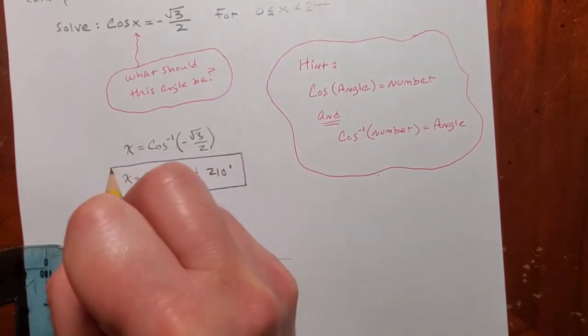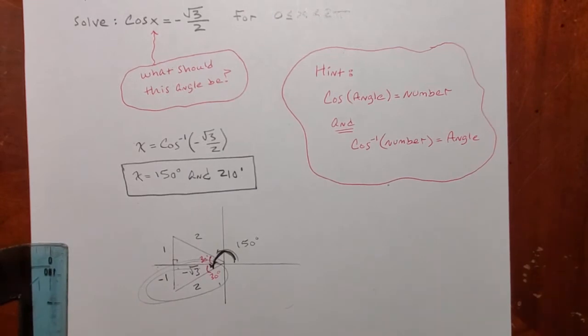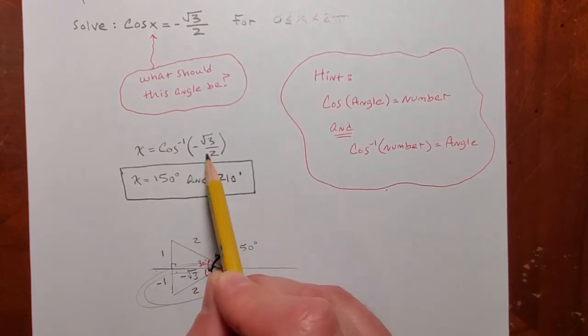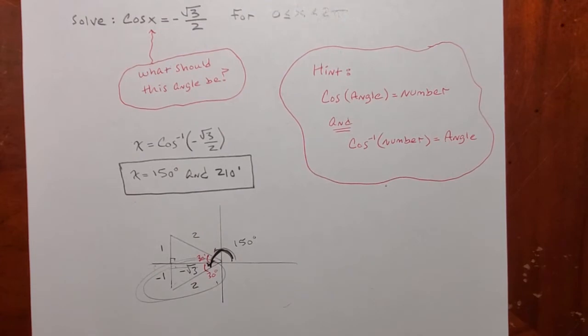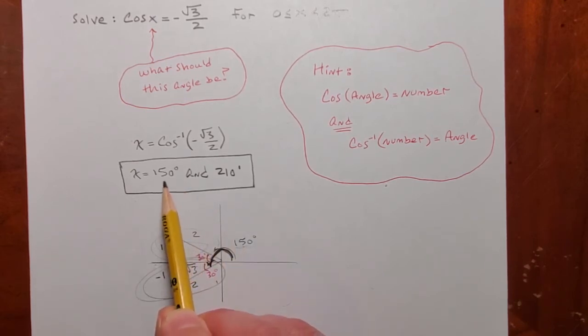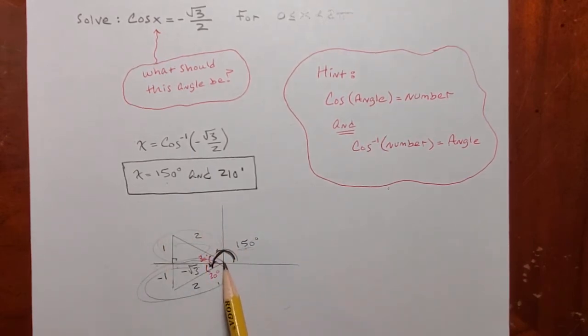So the way it works is our calculator will give us one answer, and then, at least the way I do it, somebody else can show you something different, I'll just take that and say, where else could I put this triangle to make it give me that answer, negative root 3 over 2? Now, you might say, why not take this 30, 60, 90 triangle, which is what 150 degrees is based off of, which is what our calculator gave us, and put it over here? And my answer is, okay, you could do that, but cosine's not negative in quadrant 4.